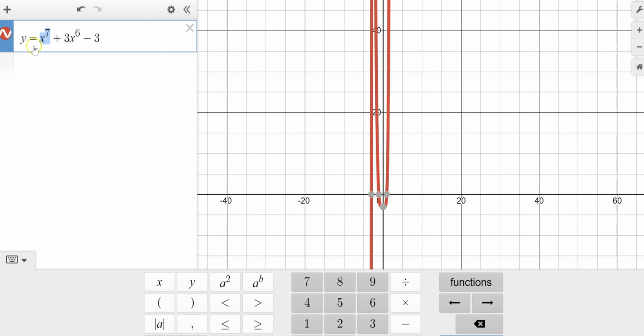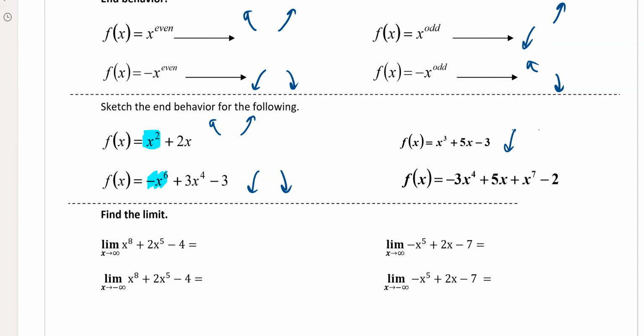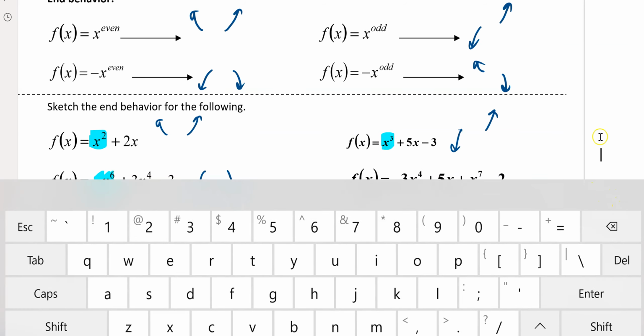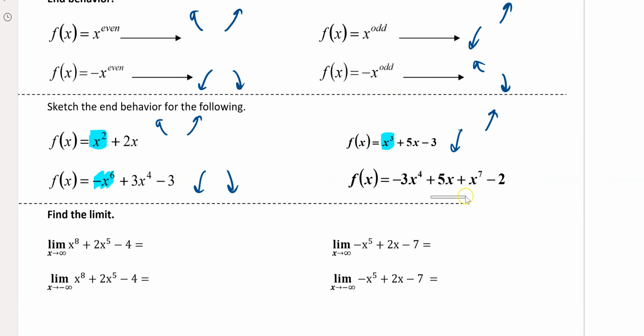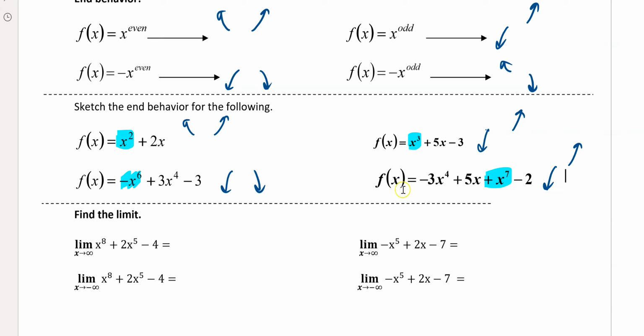So if we have a degree 3, we already know it's going to look like this. All you have to do is look at the leading term. So the next one, what'll happen is these graphs, they will put them in different order, descending order. And so you have to find the leading term like this. So it's a degree 7, which means it does the same thing as the odd will. So if I were to graph this function, the end behavior starting from negative infinity and the one going off to infinity will look like this. Our graph will do this, and then stuff in the middle, and then up like that.